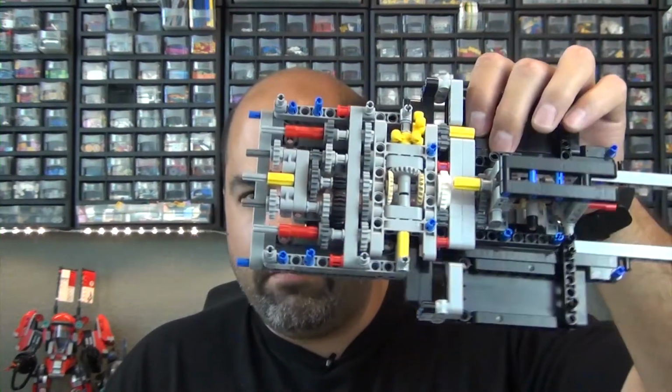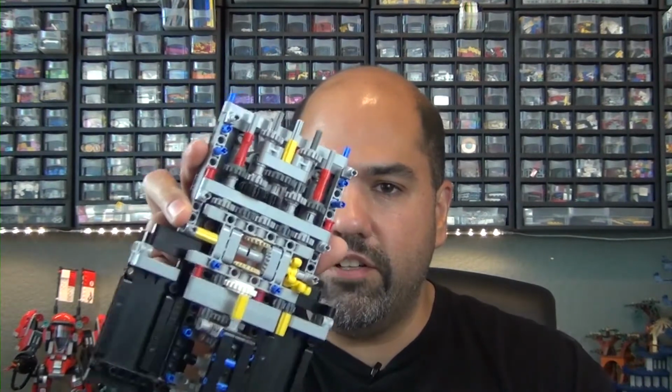The problem with that model is that it's so big, and the way that they designed it, all of the paneling all the way around the whole model completely hides everything that's inside of it. So I have such a large Lego Technic collection that I'm more or less using all of my spare parts to build the various different modules. So you'll have a module that shows all of the inner gearbox. I'm going to have a module that shows the paddle shifter mechanism, and then I may have another module that shows the engine part. Just various different pieces, so people can see more or less the inner side of the model without me having to disassemble that whole model.